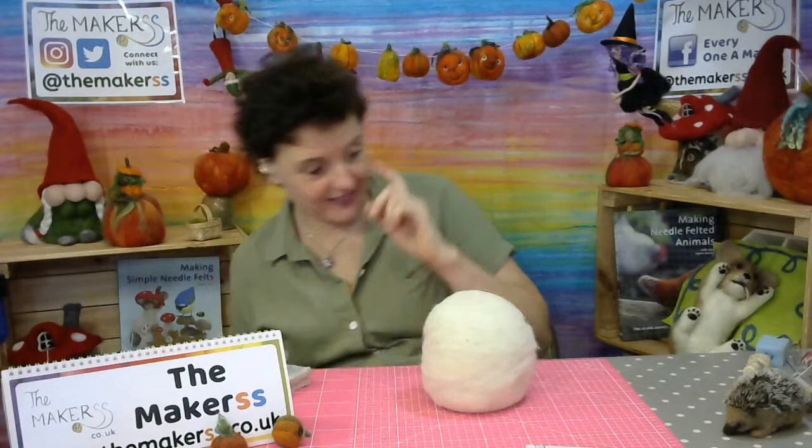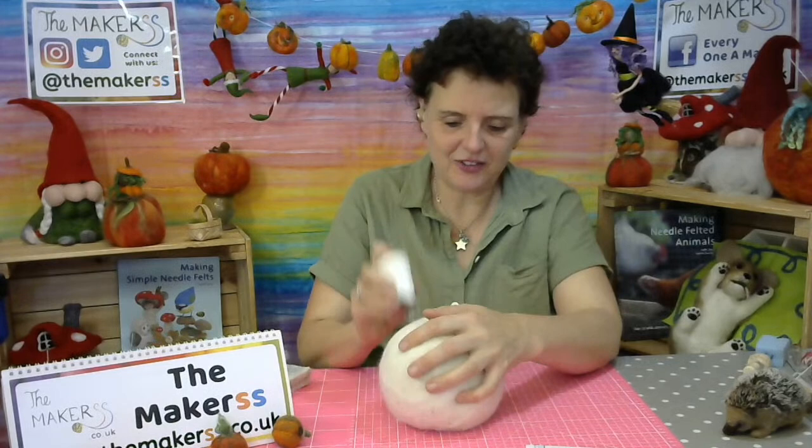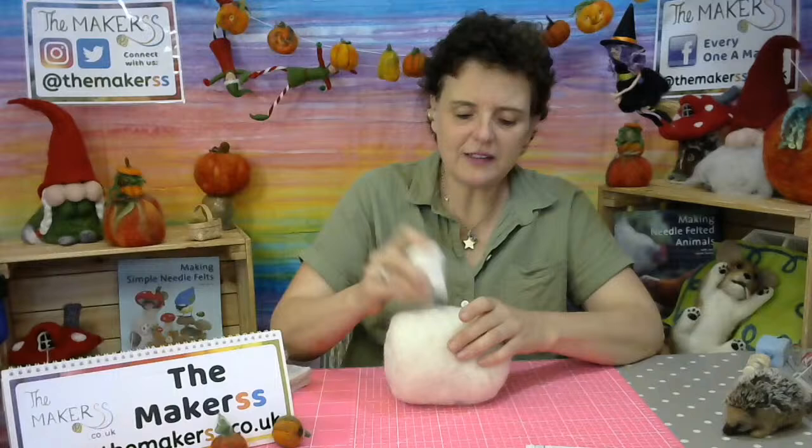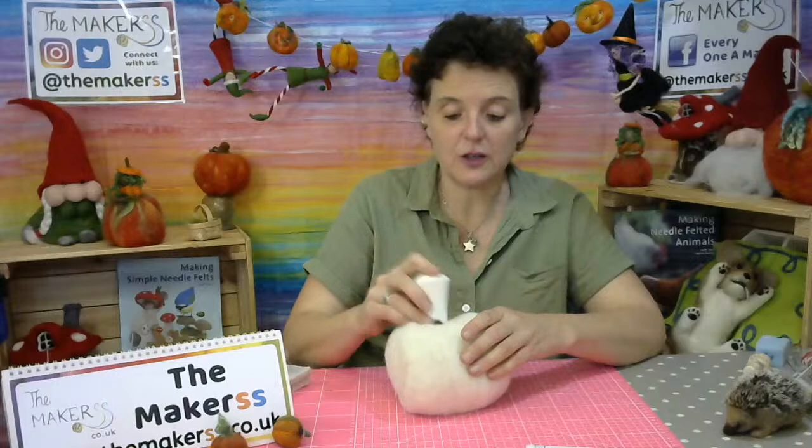And I think my pumpkin so far is probably as much as I want to do on this right now. So you can see you can make quite a quick shape. Definitely use the trick with the yarn. You can go even bigger. So some of the projects that we've made in the past, like Ginger Ninja, the giant chicken, she's had the insides tied.